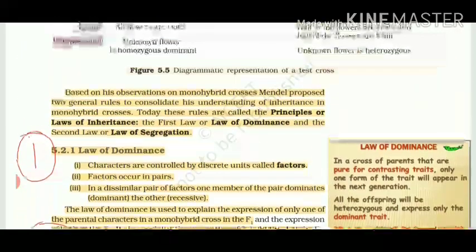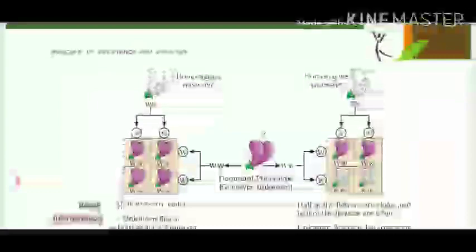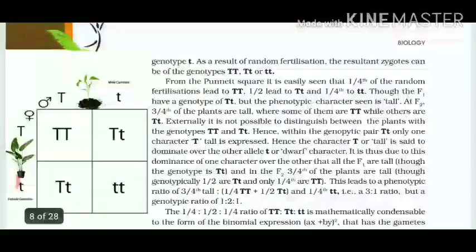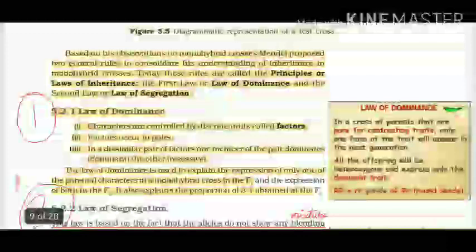As in the previous lecture, we talked about how the parents form gametes, and then they form the F1 generation. After the F1 generation, they will self-cross with each other, and the F2 generation will form, where all of them will not be tall, but 25% of the population will be pure tall, 50% will be hybrid tall, and the rest of the 25% will be dwarf. So let's talk now about the various factors that affect the law of dominance.